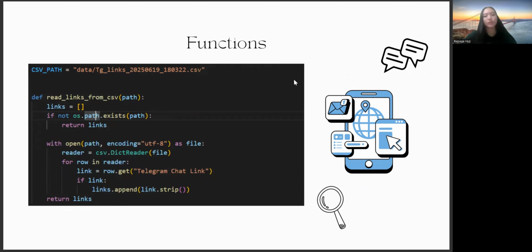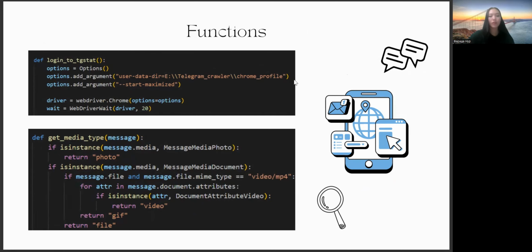After checking the existence of the CSV file, it reads the file and extracts only the values from the Telegram chat link column. These links are later used as input for the main message collection function. So this script is essential for starting the parsing pipeline.